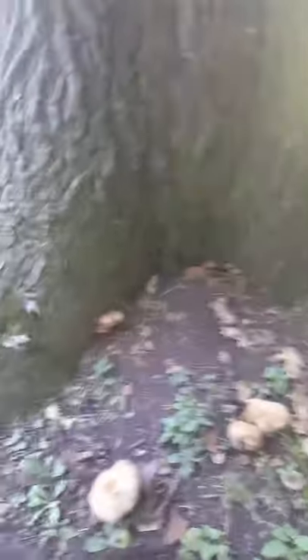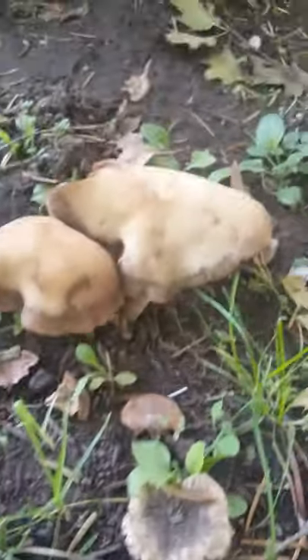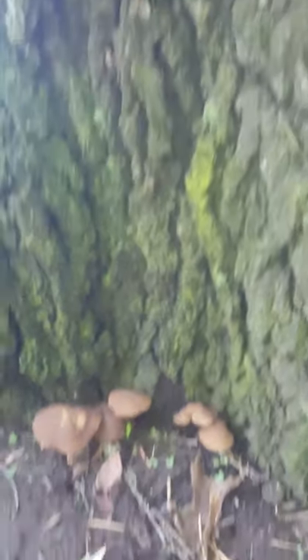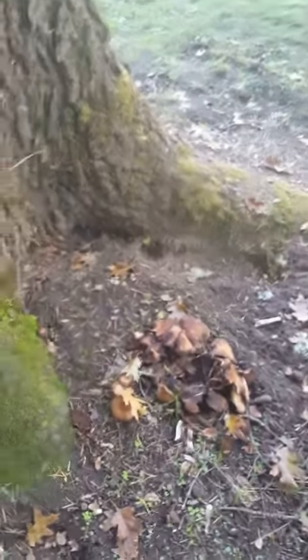Over here around the back of the tree there are some bigger mushrooms. This side of the tree is very shady — we're right up at the edge of the forest — so it stays nice and cool back here, which is a perfect fungus environment. There are some little guys growing right up against the tree, and some moss on the tree as well. When it's really wet at this park you can find tons of mushrooms; this type will grow in big giant rings in the grass.